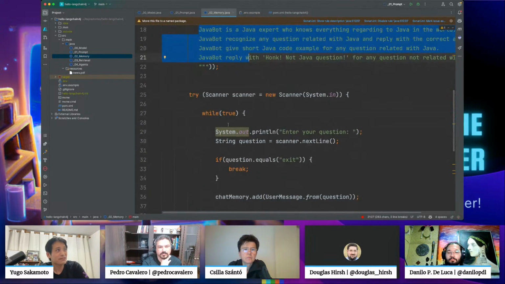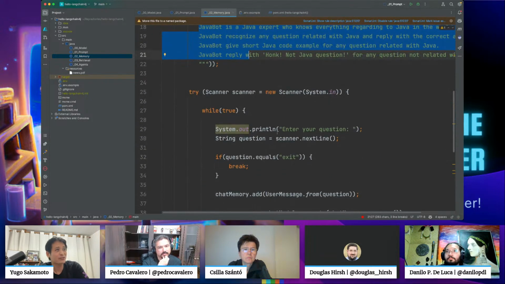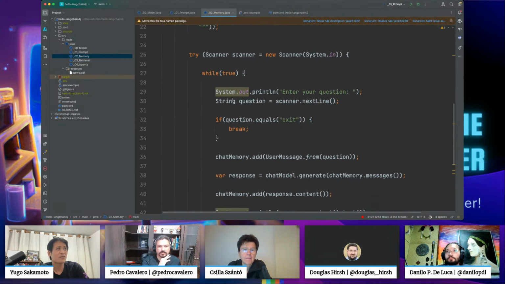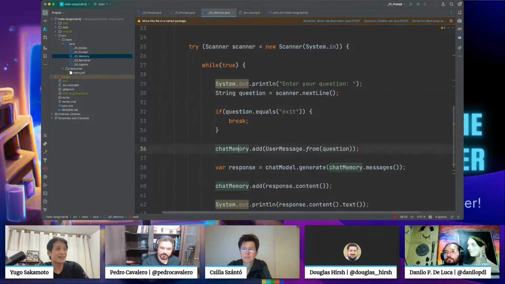And then here I put in a while true, so we can send a lot of messages. I receive the question and input, add it to the memory as a user message, and then send the whole message to the chat model.